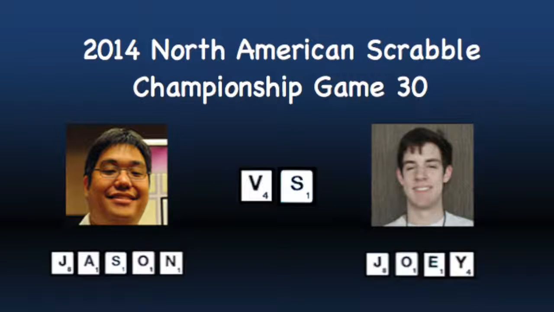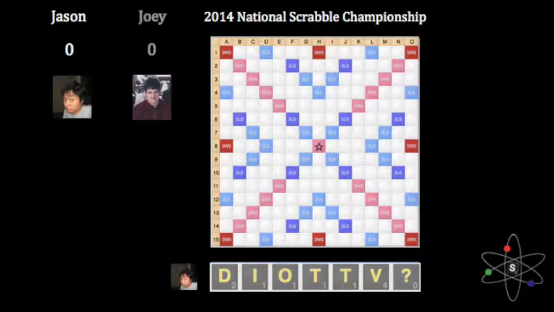Hey guys. So today we're going to go through a game between Jason Lee and Joey Mallick. This was late in the 2014 National Scrabble Championship. Both players are fairly under the radar, but they're very good players. Both tend to be a little bit more defensive than normal, I think, although this doesn't end up being too defensive of a game. This was a very large turning point in the 2014 National Scrabble Championship. The winner of this will be playing for the title in the next round. So this was the penultimate round of the championship.